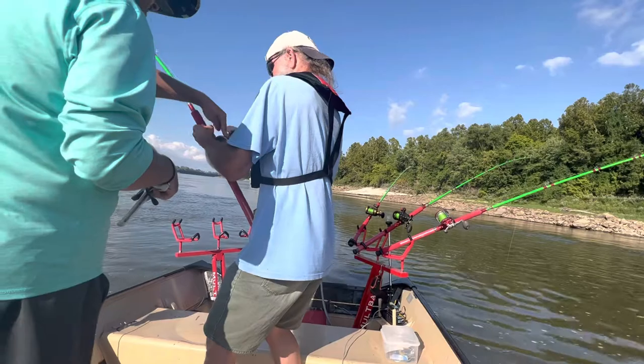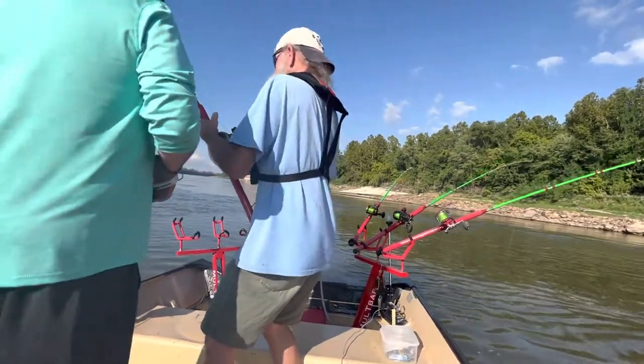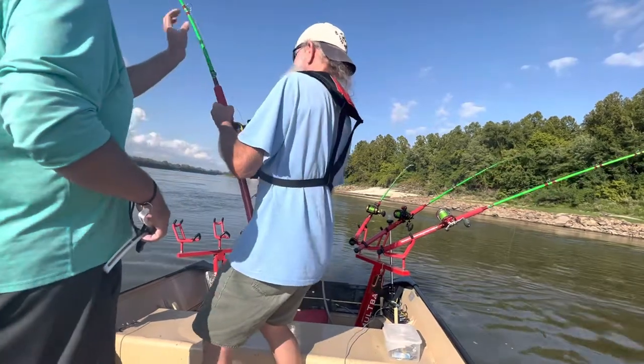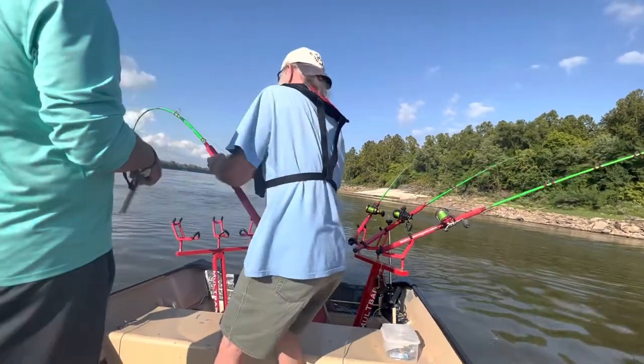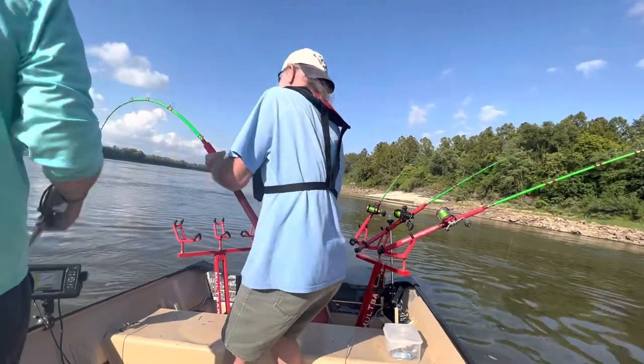See how it's not moving? Yeah. You're going to have to reel down and then pull up. So reel as you drop. Reel, reel, reel. Fast, fast, fast. And then pull up. And then reel, reel, reel. And then pull up. There you go. Keep working. Reel, reel, reel. Pull up. See how he's holding you down?